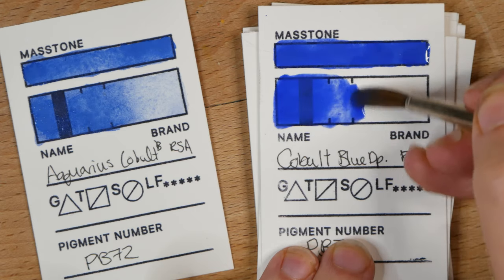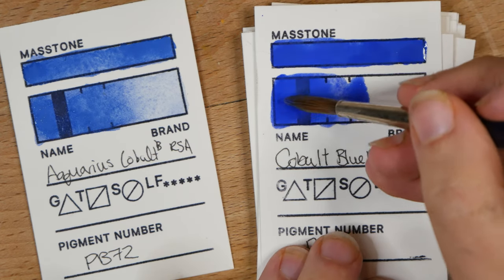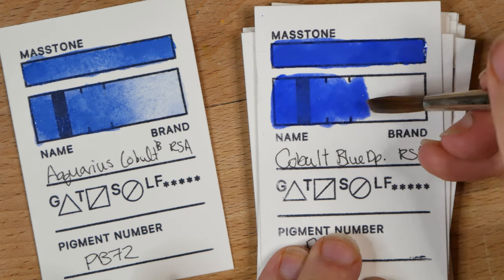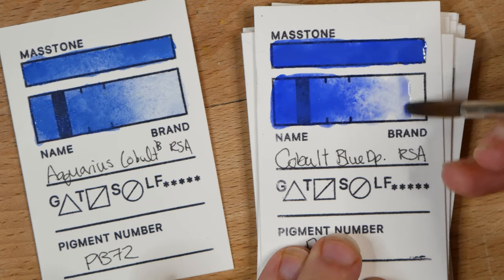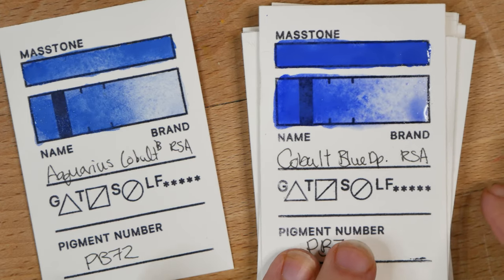PB74 is not a unique pigment, but it is a fairly rare one, and the Roman Szmal Aquarius version is unique in that it re-wets really nicely and it can build a really solid mass tone, as well as creating these very textured washes. When you water it down, it'll create these wonderful textures.